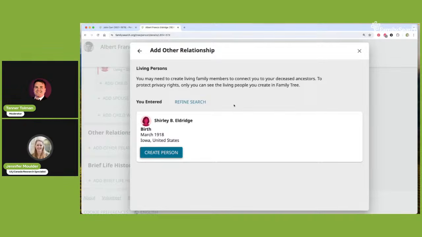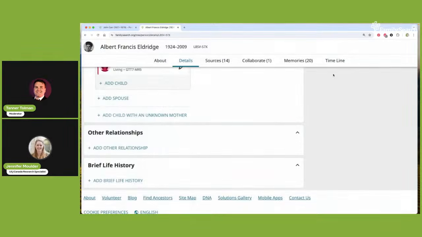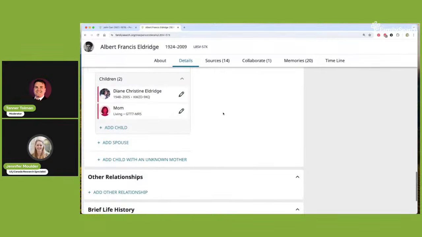Because she's living, it's not going to match up to anything in the tree, so it doesn't come up with an individual. I'm going to click here and click create person. Here it says person successfully created. That's why I don't have the option to save, because she's just been saved. I can go ahead and close this out.